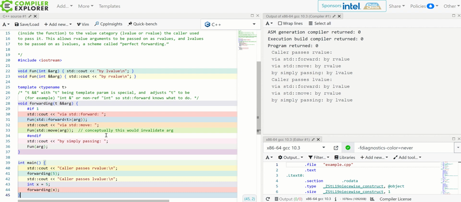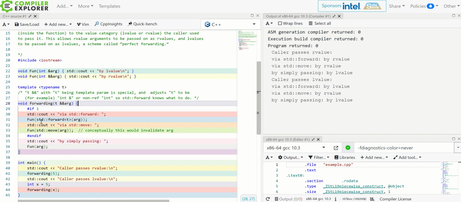Let's go through an example which will make it clear. So we have a function fun in overloaded form. This overloaded fun version will accept an lvalue integer argument, and the second overloaded version will accept an rvalue integer argument.